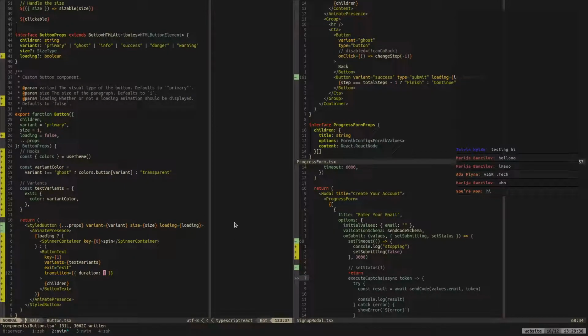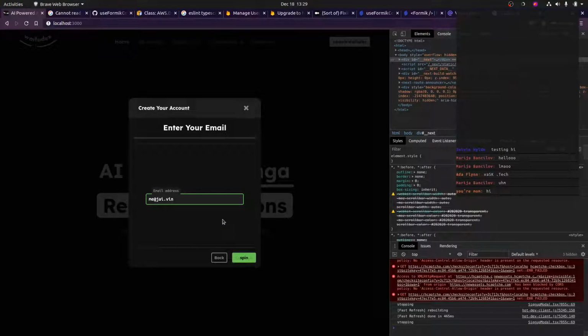Okay. Let me see. But we also do need an animate variant state. Yeah, because now it just pops in. I think if we look at it again, it just pops. Of course it pops out, but then it just pops back in with no fade.